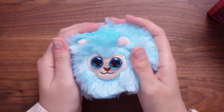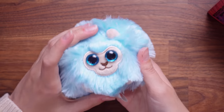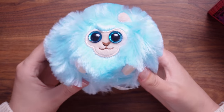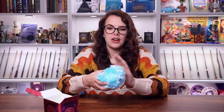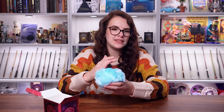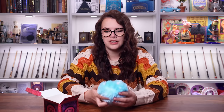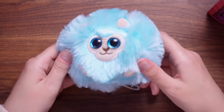I gotta say, guys, this is 10 out of 10 soft. This is their take on a little pygmy puff. Look at its little face and its little feet and its little ears. It's even got glittery eyes. But I gotta say, I haven't felt something this soft in a long time. That's like, yeah, cutest creature alive, I gotta say. So what do you guys think of this?